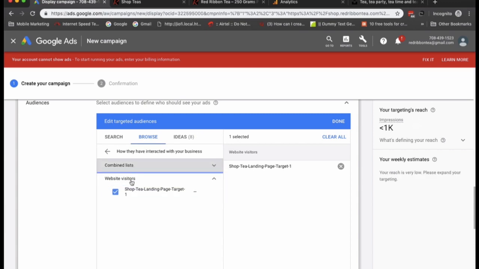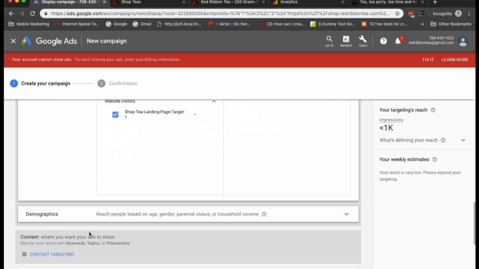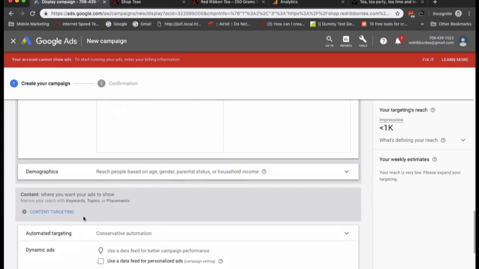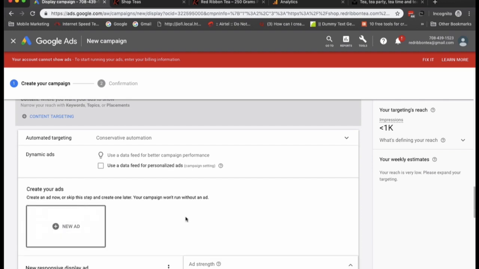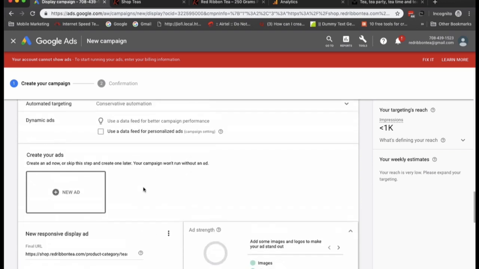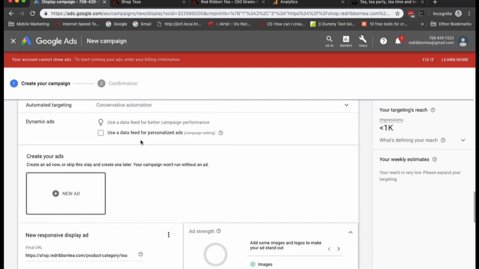This is how you can set the dynamic ad. You can see the impressions are still under 1K. That is, you need a minimum of 1000 visitors with cookie enabled, so that you can remarket your ads to them. So that is the basic.